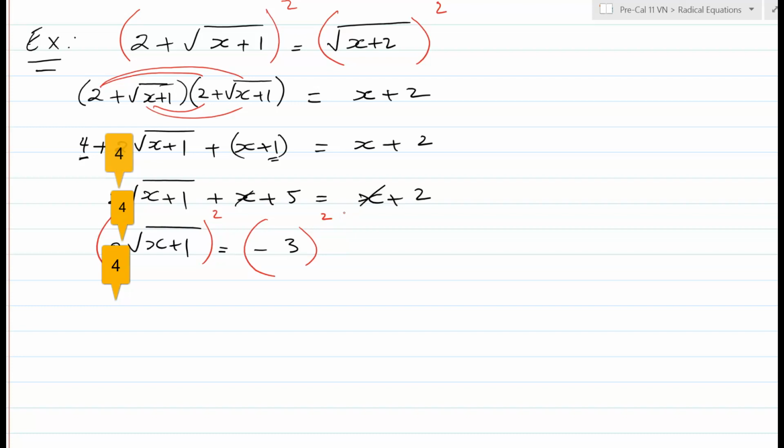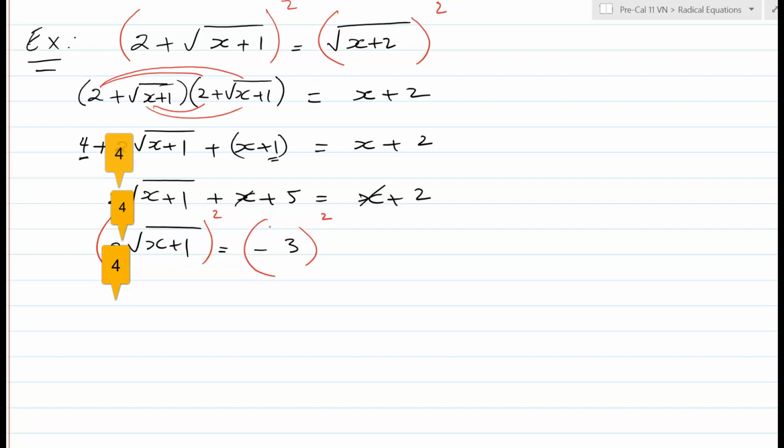You get negative 3. And now we're going to go ahead and square again because we want to simplify the radical operation. To undo it, we have to raise to the power of 2. Now you already see what is happening. This square root has a negative answer, and a positive square root will not have a negative answer. That doesn't work. That's an extraneous root.